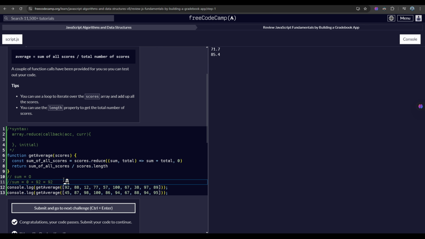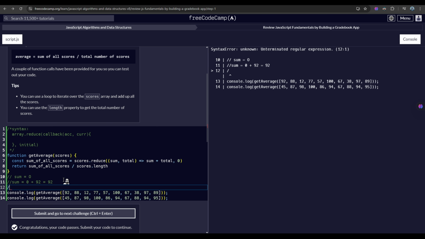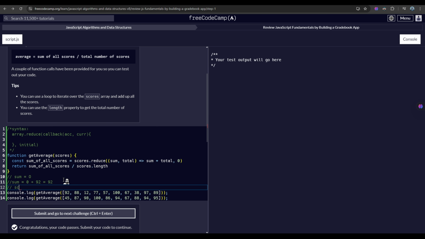Okay, the second iteration would be, that would mean that the score or the current array element would be at 92. This is our current element.